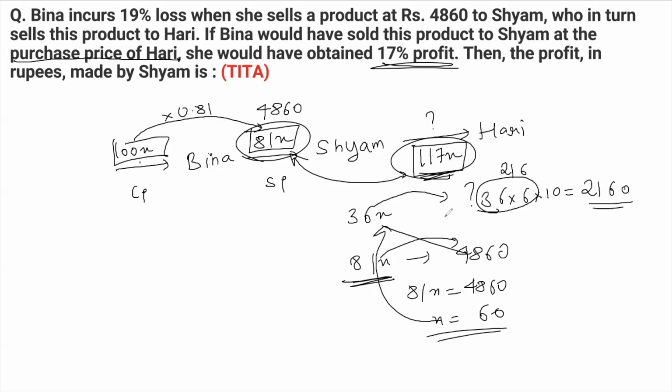You could also cross multiply these two. You could have got the answer directly. That's also the other way out. But if you generally prefer solving for the variable and putting it in the given expression to get the answer, that's how you do it. Otherwise, I personally prefer the cross multiplication. Nonetheless, the answer to our question is 2,160 rupees, the profit made by Sham.